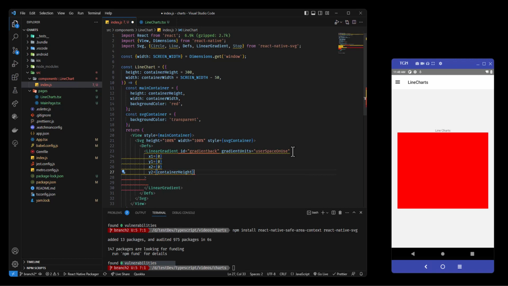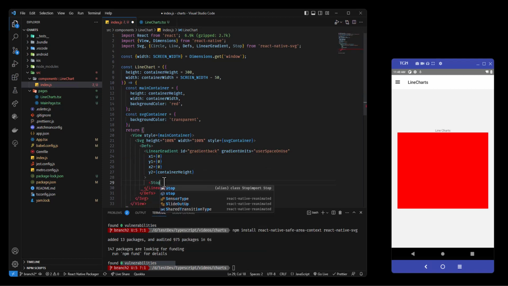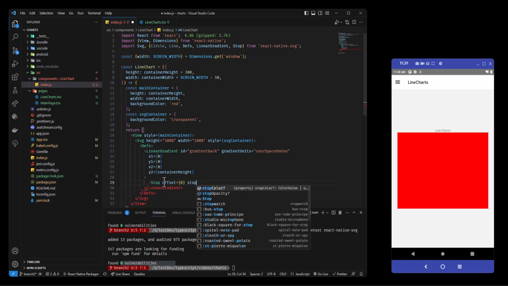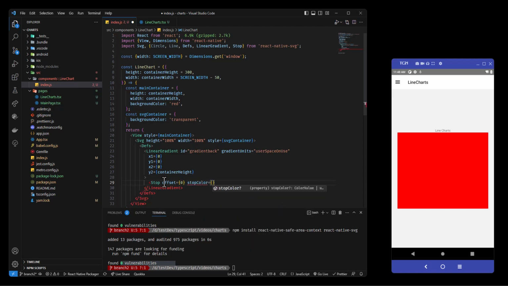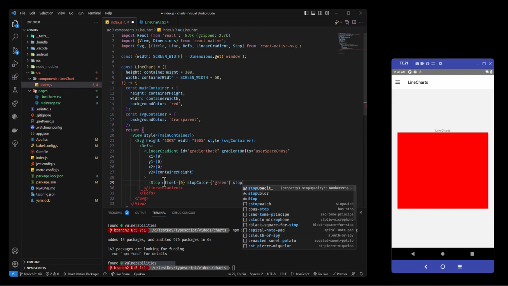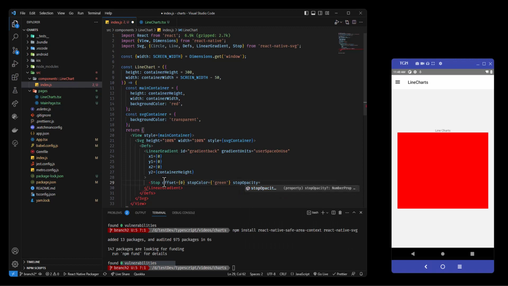And then what we'll do is inside of here, we'll say stop. We'll say offset is equal to 0. We'll say stop color equals, we'll just start it with a green, right? And we'll say stop opacity equals 0.3.